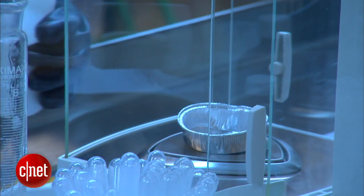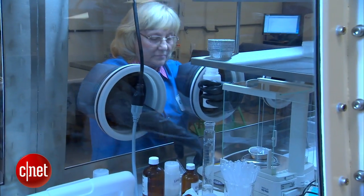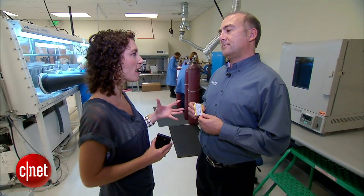We've developed a new electrolyte system which can be used with any cathode or any anode material, and this allows us to get very, very high energy densities within our system. We're using a lithium imide salt as opposed to the standard LiPF6 salts, and this lithium imide salt is very, very stable. So basically it cuts down on the creation of hydrofluoric acid, and that's what helps the battery last longer. That's correct.